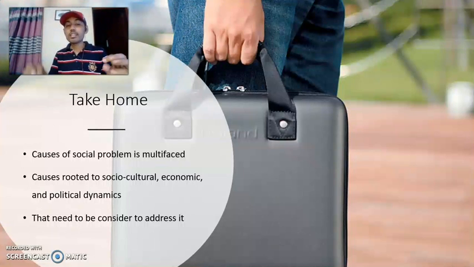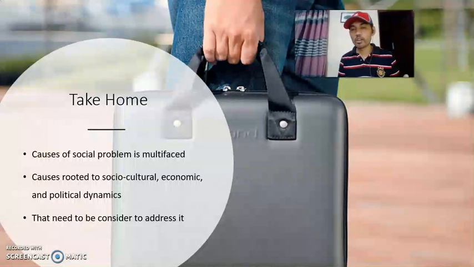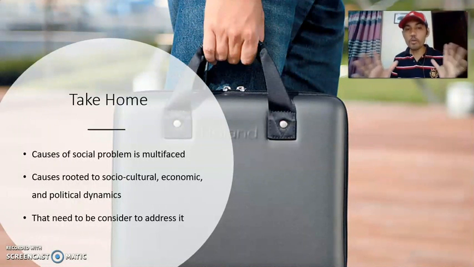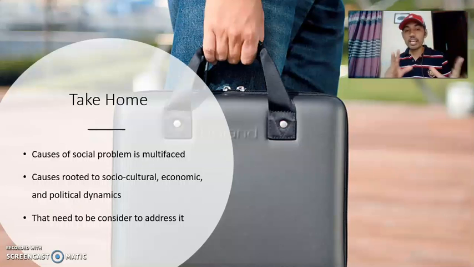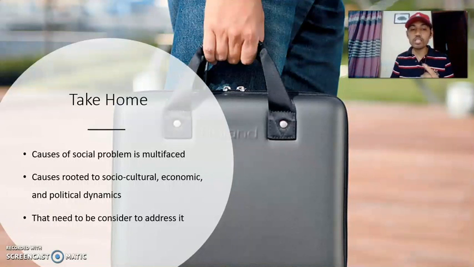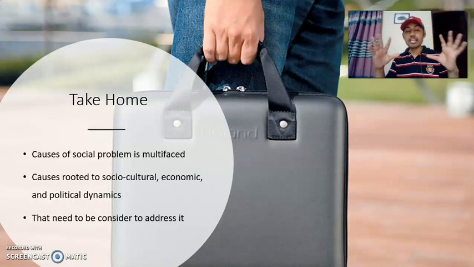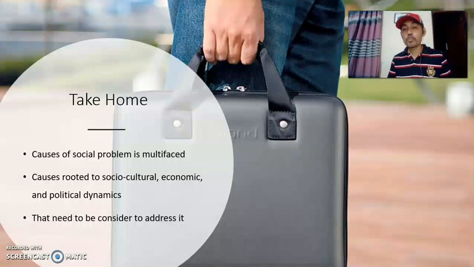So, what is the take home from all these slides? The take home is that the causes of social problems are multifaceted, and cannot be addressed with any single issue. They are rooted in socio-cultural, economic, and political dynamics, and these dynamics should be taken into account to address social problems.